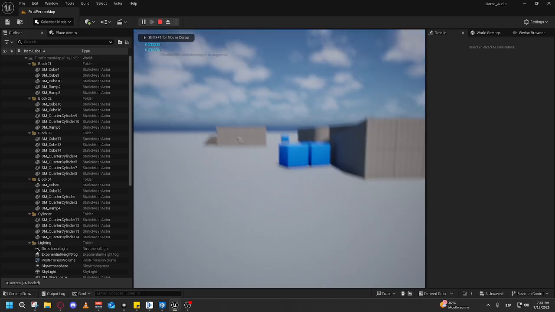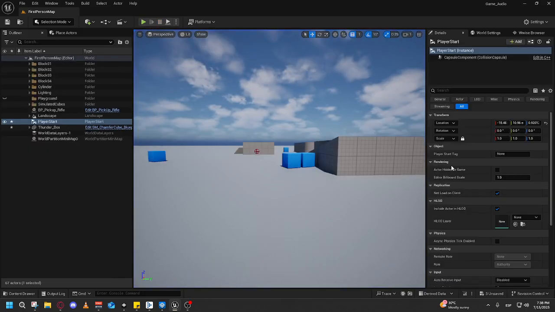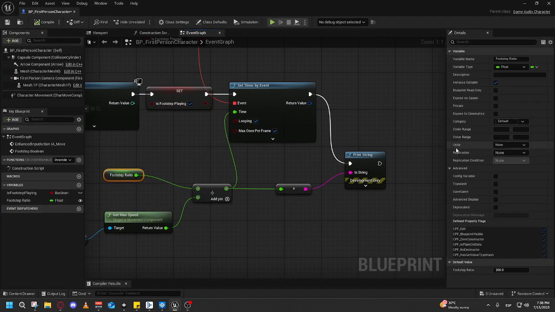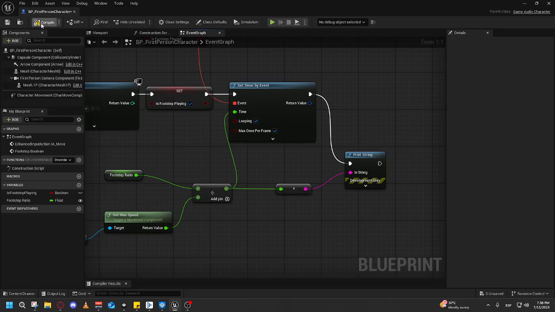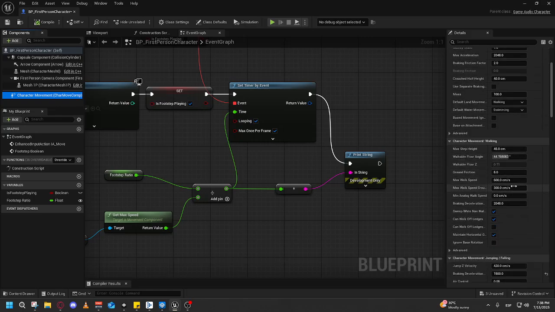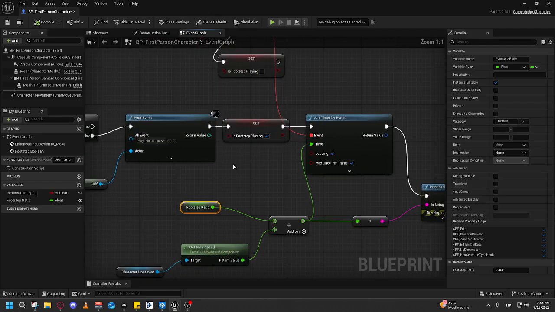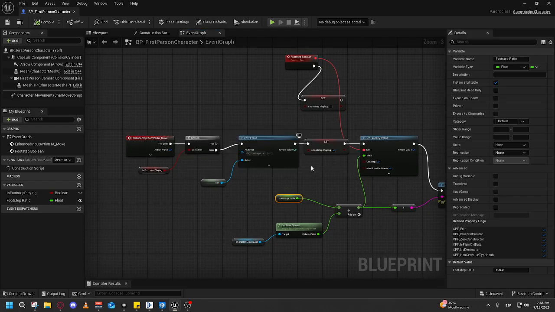This feels now too quick, but as I was mentioning before, this is going to depend on your game and your pacing. Changing these values so that the footsteps feel more appropriate is going to depend on how fast your character is moving. And as I mentioned before, you can change that value up here. I could go here and change this from 600, and I could also go here to see which speed of footstep is going to be correct. But that is pretty much it on this front, at least for right now.